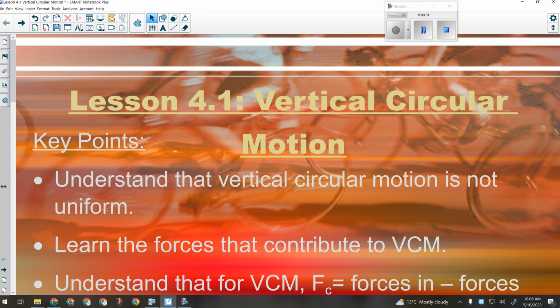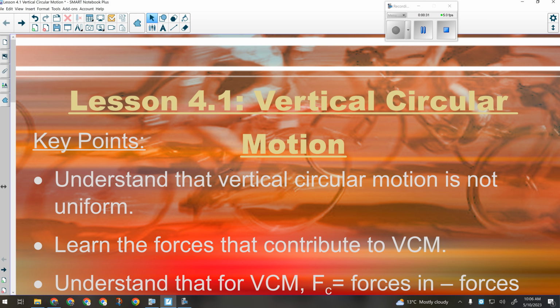Hey, so yesterday we watched that video of the guy who ran the loop, which is kind of our introduction to vertical circles. The reason we separate horizontal circular motion from vertical circular motion is they have some fairly fundamental differences. Something going around and around in a horizontal circle moves at a constant speed. Thus we call it uniform circular motion. The bulk of circular motion is uniform.